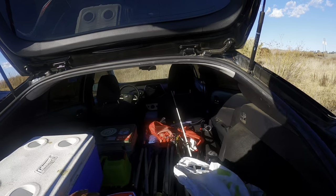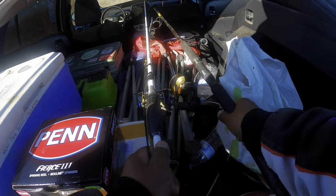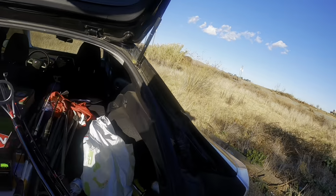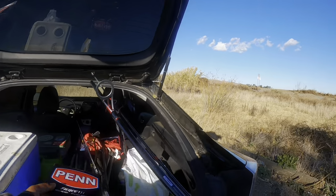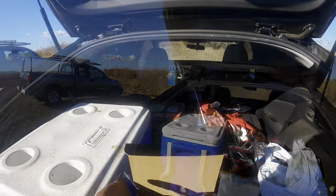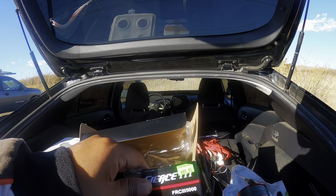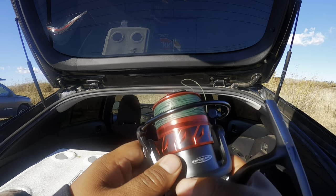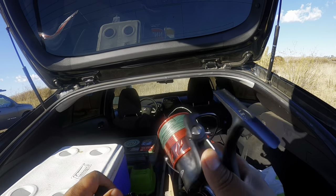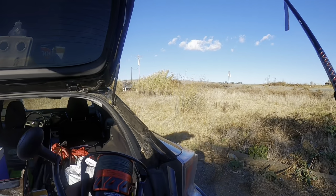Come on, sturgeon fishing today. I got this new reel. Got this new pole. New reel, new pole. Ready for some sturgeon fishing. All I gotta do is set it up. Nice little reel. How much was this? $89.95. Hopefully it works. I heard big fish like nice reels. I heard big fish like new reels. That's why I got a new reel.